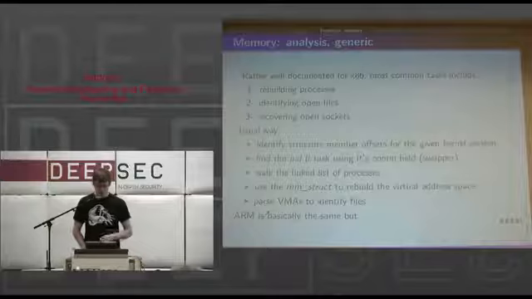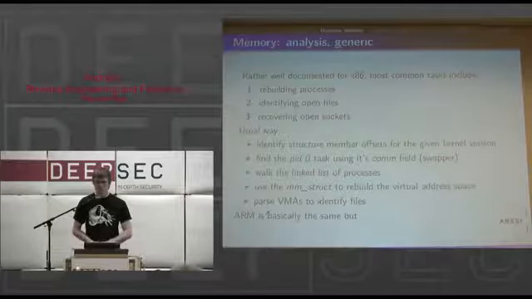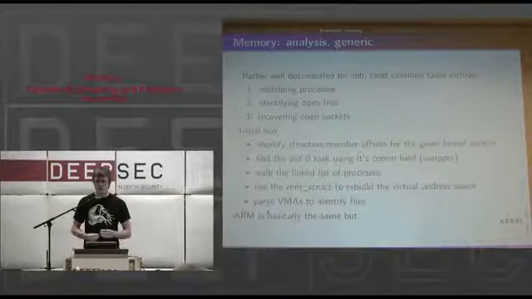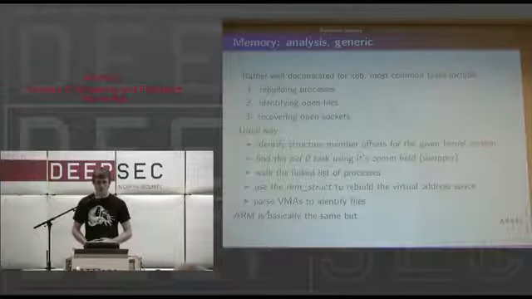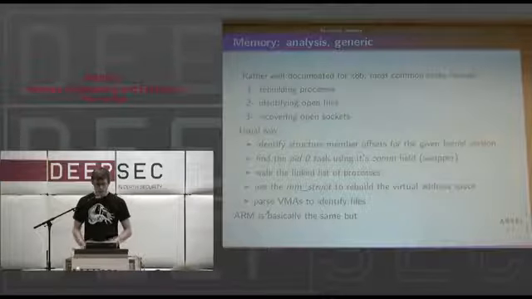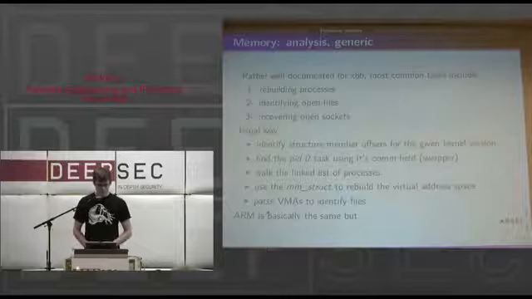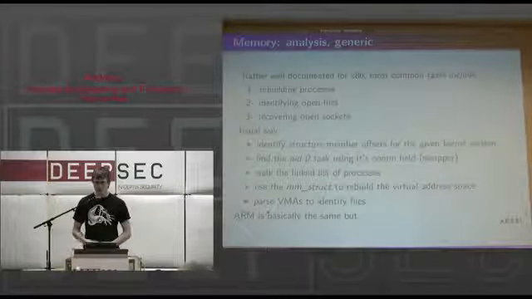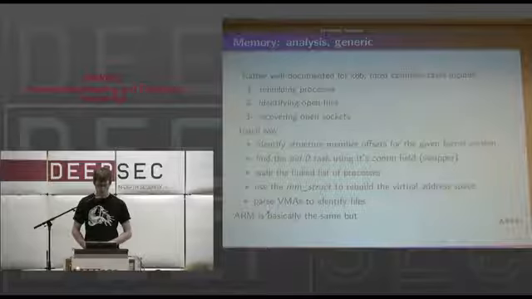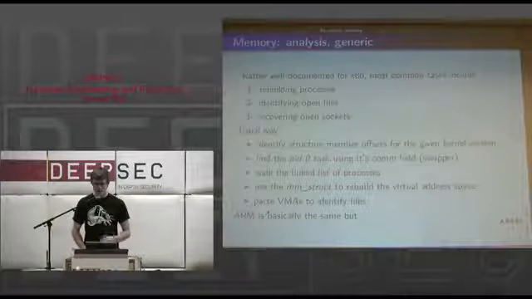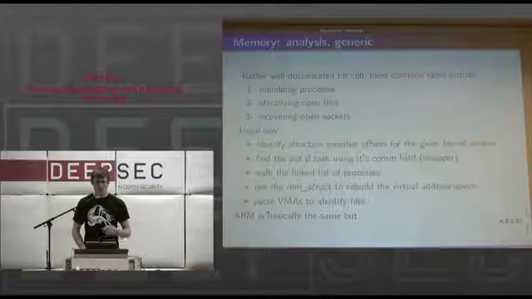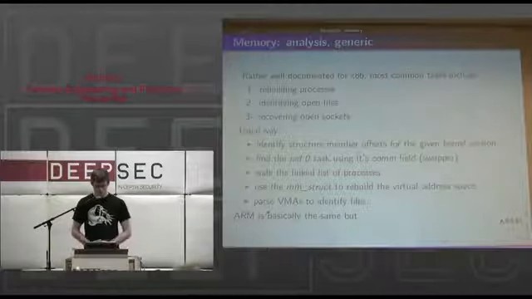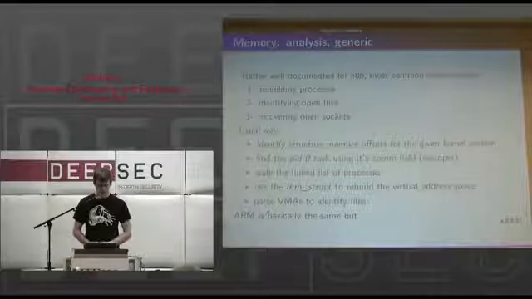The usual way is, once you have the given kernel version, you can get the attributes' offsets in the different structures of the Linux kernel. Afterwards, it's pretty easy. Once you have this information, you just look for the PID 0 task. That is the first task that is launched at the beginning of the boot process. And it's really easy to find because the command field of the structure contains the word swapper, which is constant, so you have no problem finding it.